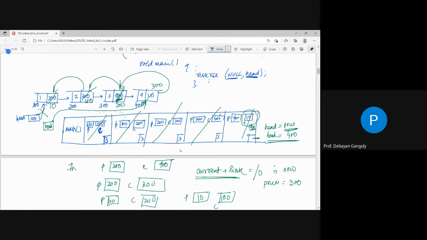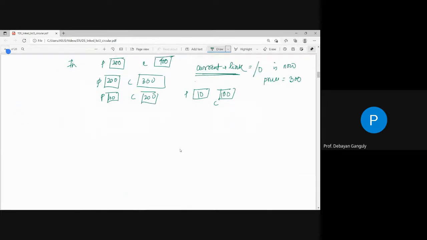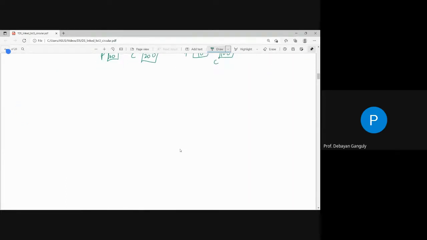Now tell me one thing, if the question is given like that. Consider the following function f defined below.